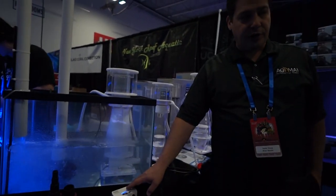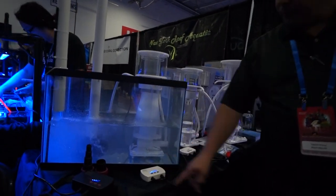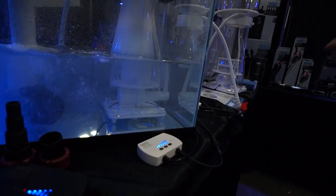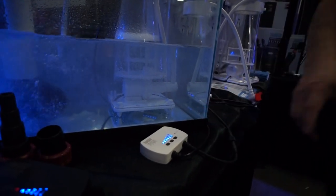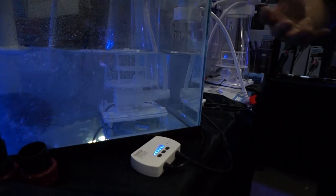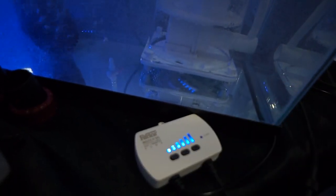So the controller gives you a couple of functions that are nice. You can control what's going on with the pump itself just by simply manipulating the controller up or down. You also have a utility mode or a feeding mode on the controller. So you can hit this and this has an automatic 5-minute timer. So it'll cut out for 5 minutes, let you feed, do maintenance, whatever it might be. If you just forget about it, it gets right back into cycle. But if you need it less, you can hit pause and cut back on it.